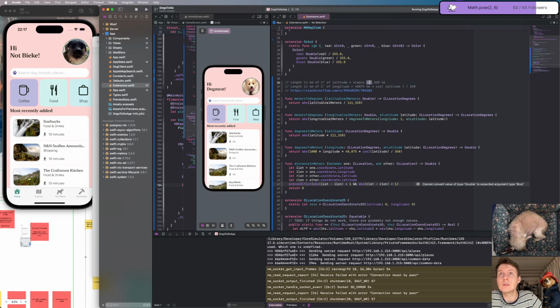Because 1 degree is 100,000 kilometers. No. 100 kilometers. 1 degree latitude, so this is 100 kilometers. I don't know, something like this. And this is about 40,000. I'll just put 2.